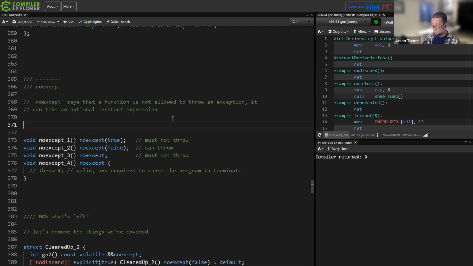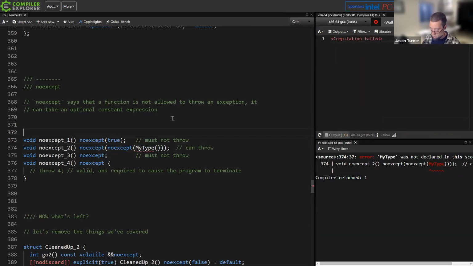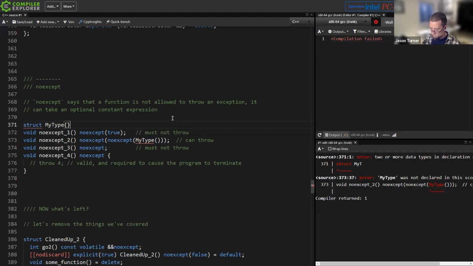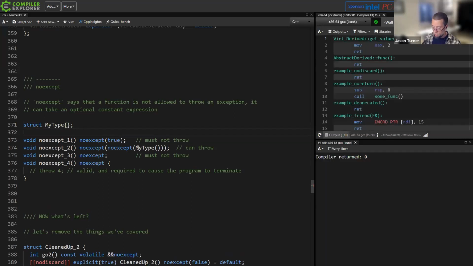So say I've declared some struct, and I want to say noexcept that this function is noexcept if the default constructor for my type is noexcept. That's what I'm doing here.